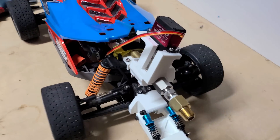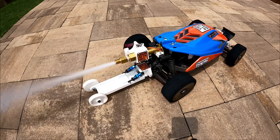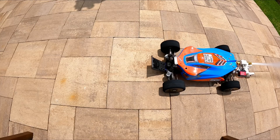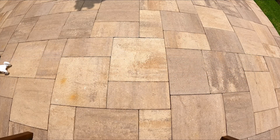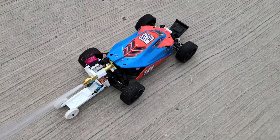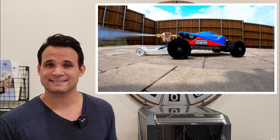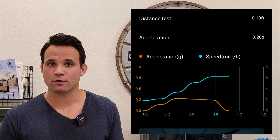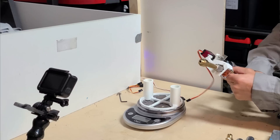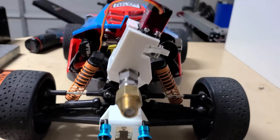We are finally ready to strap the thruster to the car and get some real world data. On this first test, I'm not running the electric motor — just the thruster. The one good data log I got was a little disappointing: I was barely getting over a quarter of a G, which really isn't enough. Let's hope this is just measurement error and we somehow get a lot more thrust and can achieve our 1.1 second zero to 60 with the electric motor turned on.